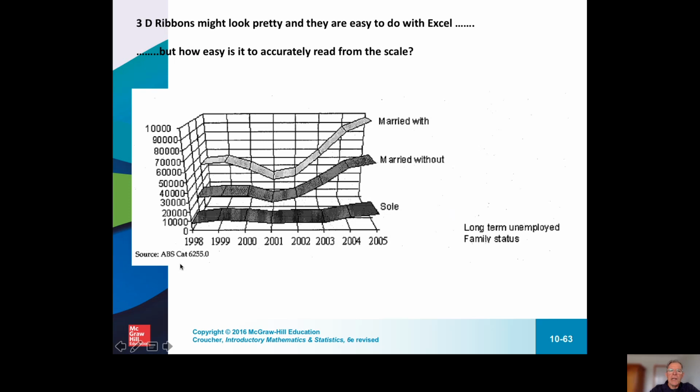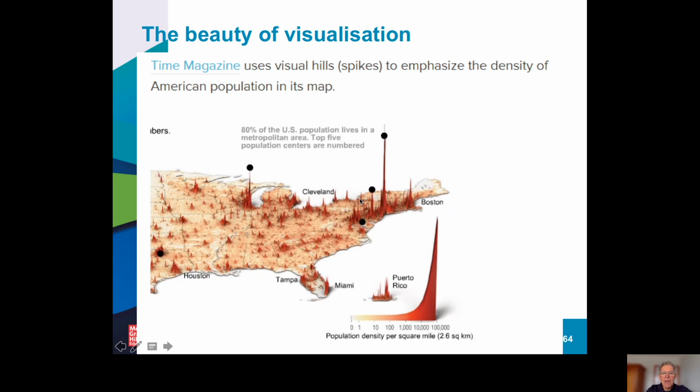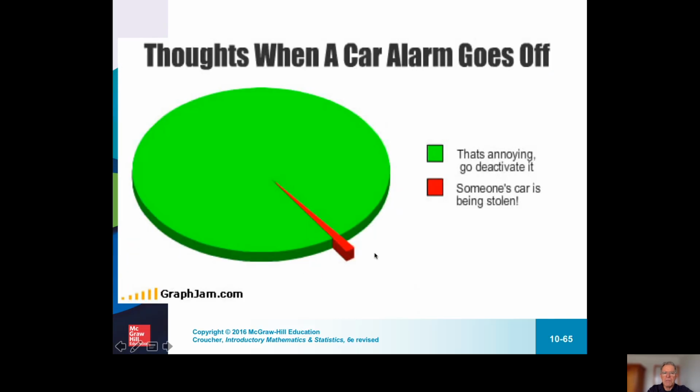This is a really early Excel graph. In the early days, you could produce things like this, and it looks really amazing, doesn't it? It's really hard to read. We saw those earlier, that play graph we were looking at a little while back. That was helpful. And this is not bad either for showing population. The higher the spike, we can see the density of the population. And as we get out into the country, it's spread out a little bit more. So, I thought that's not a bad way of visualizing population.